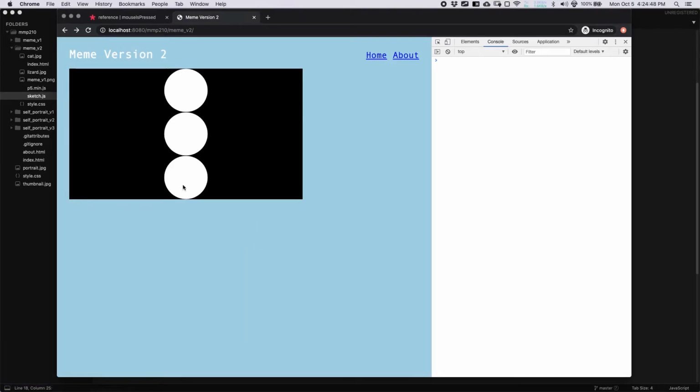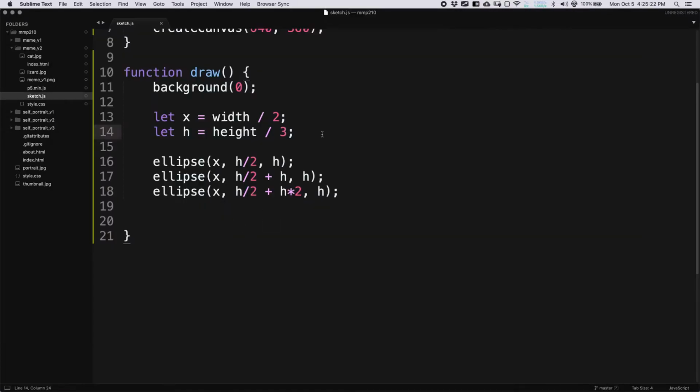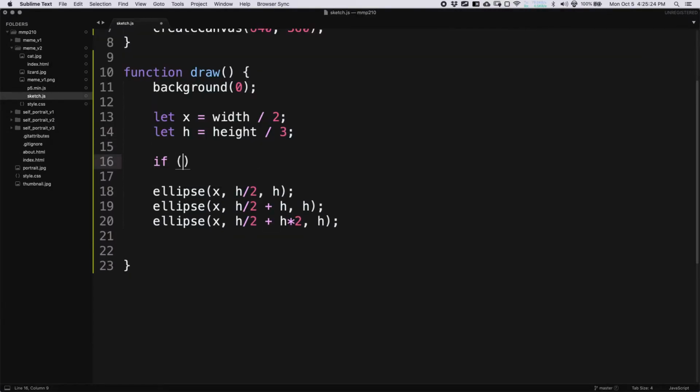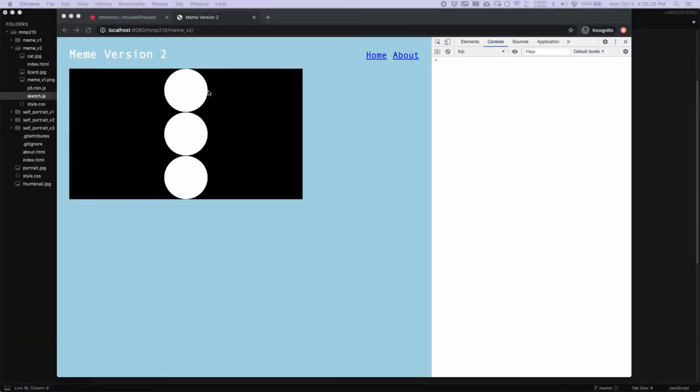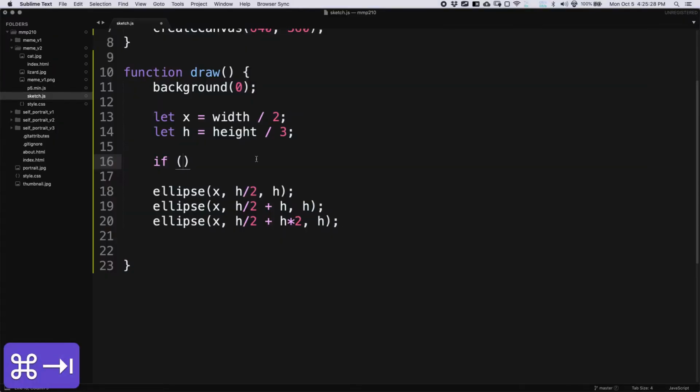So there are 3 ellipses. Now we only want to draw 1 depending on where we are on the screen. So let's make it so that we only see 1 ellipse as we move the mouse up and down. So we have to create our condition. So mouse Y is what's changing as we go down our page.